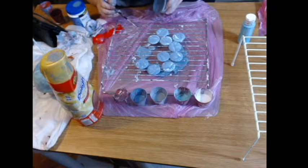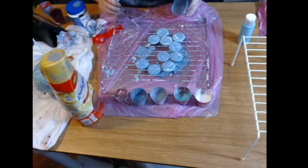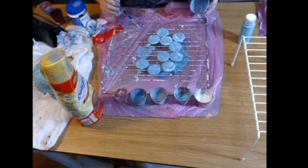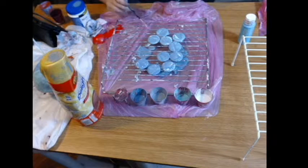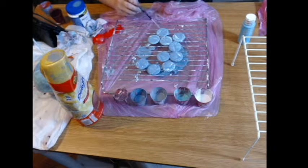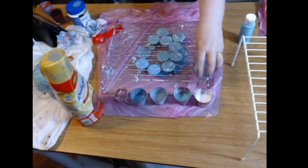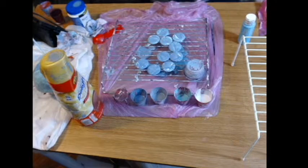Okay, so we're going to let these bubble and sit. So far, I'm liking them. I mean, they're not bad. The bull looks really cute. I mean, it really does. I wish I didn't turn my computer around this time, so I could see what you guys see.